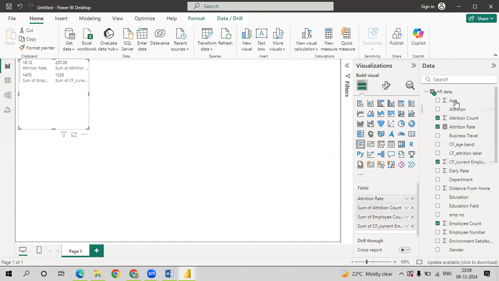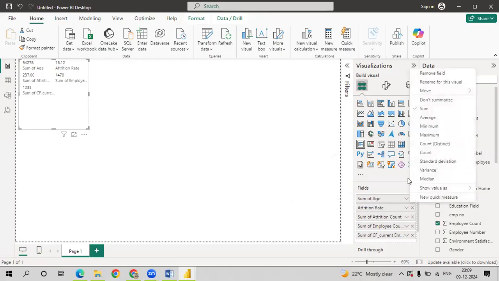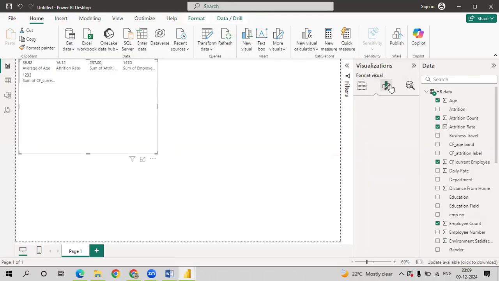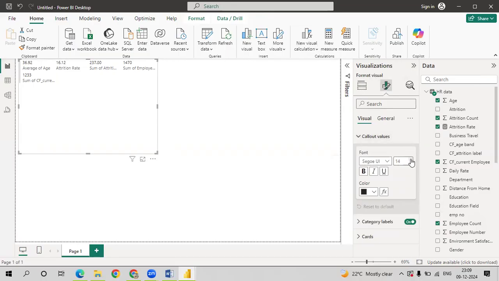After which I require average age. Drag age onto the table. Once you drag age, it will take sum of age. I don't want the sum. The question asks for the average, so select the function average. This will give you the data. Once you have the data, click on format. Select callout values and increase the size of values.